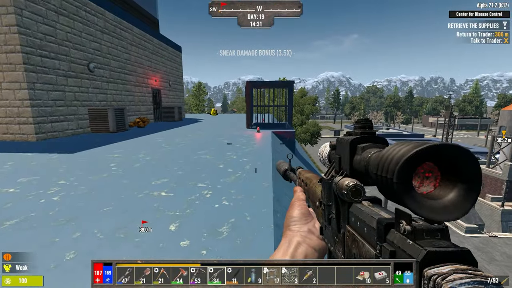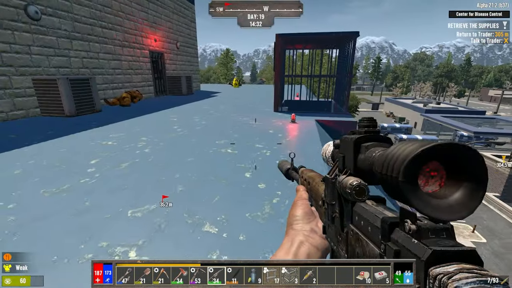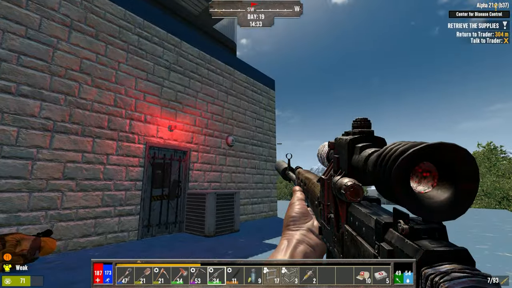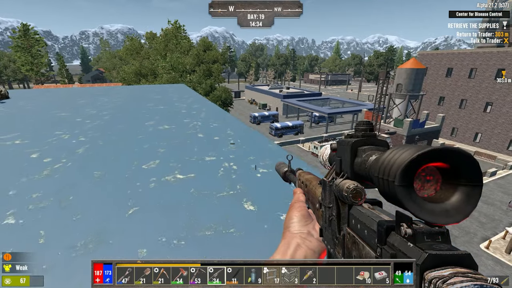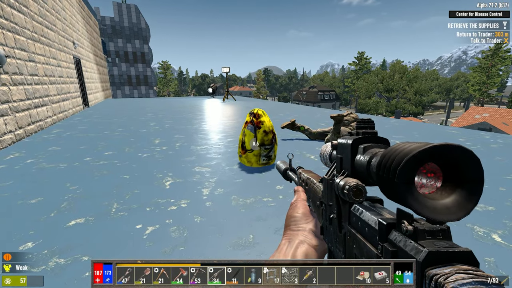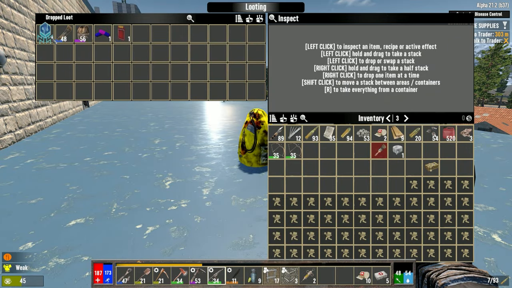Love it. I love it. Imagine we never got the sniper rifle. How much harder our life would have been right now. You need to be careful though. As far as I'm aware, there's no buttons or anything that's going to alert zombies or spawn zombies in. So we should be relatively safe over here.